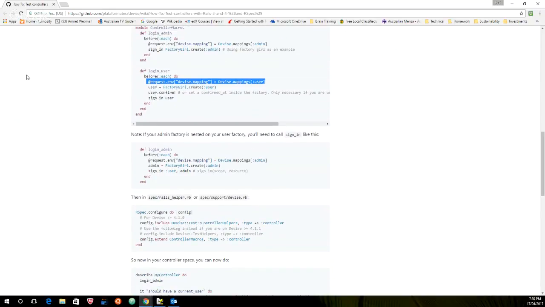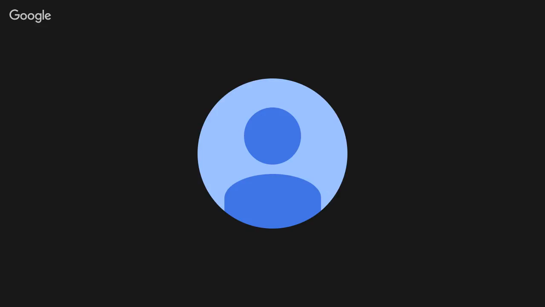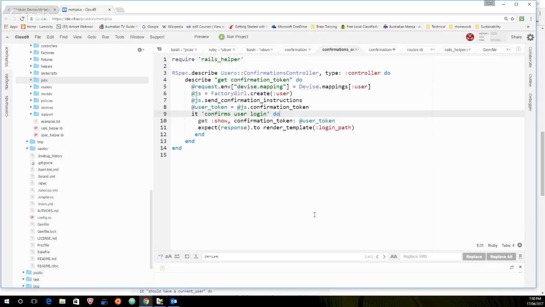Can we go back and look at your RSpec file again? Yeah, sure. Okay, so you've got this set up as a controller spec, which is right.